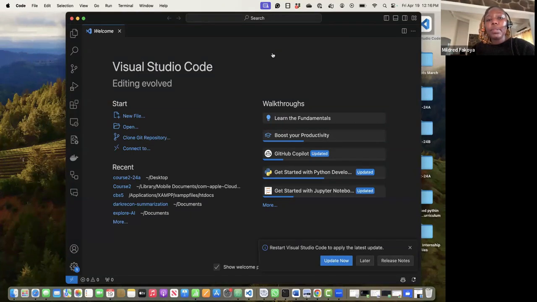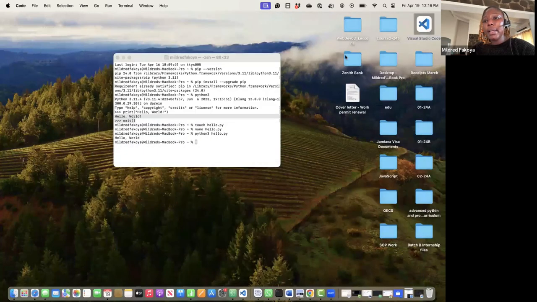Now, I have created a folder on my desktop, and I named this folder course2-A. I want to put all of the files that we'll be creating in this folder.